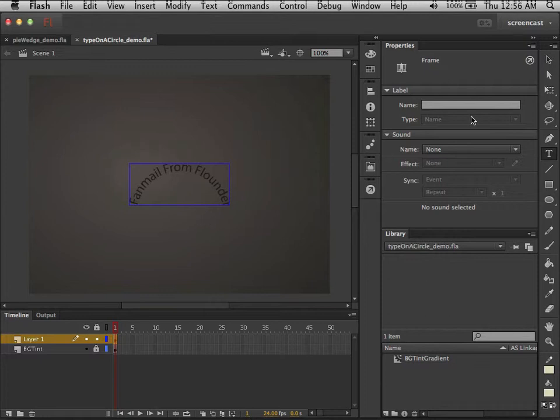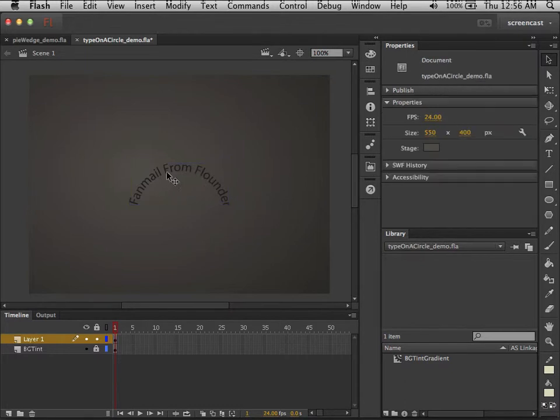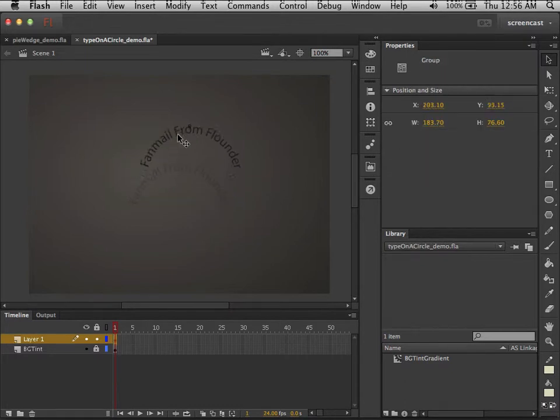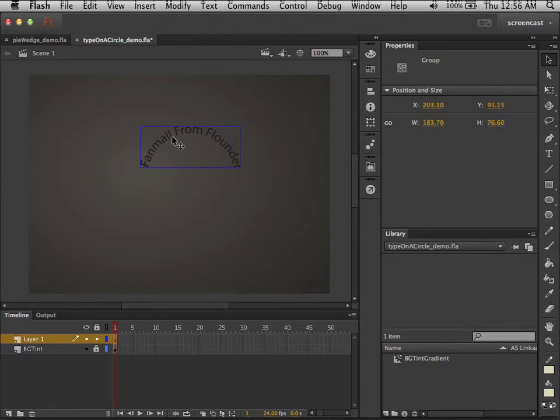Okay. What can we do with this? Well, a few things. I am going to need to reveal it in a couple of different ways. One way is going to be to rotate the mask over. That's going to be pretty easy. Okay, let's do that one first. So we'll make a symbol for this. Let's see, I'll convert this one to a symbol.